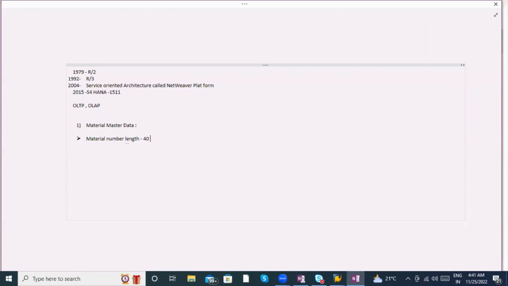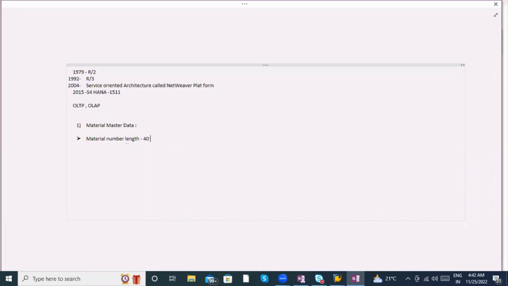But before activating this material number length, you also need to justify whether it is required or not, because the SAP S4 HANA system is integrated with third-party systems and other SAP applications like transportation management and EWM. There are many other systems connecting, so the material number should match in the other applications also. SAP is working on that.